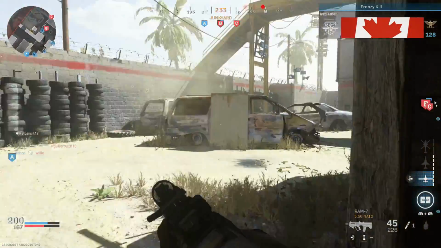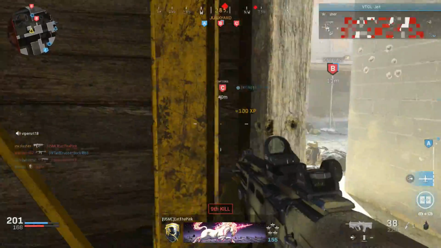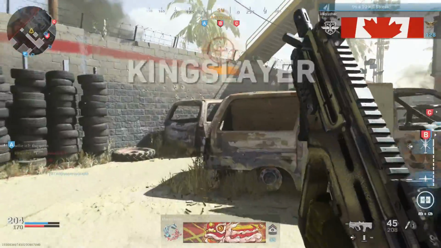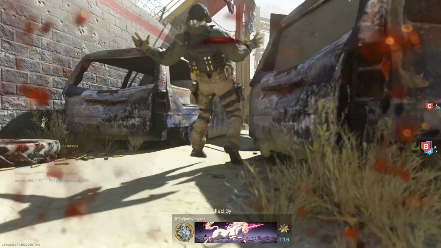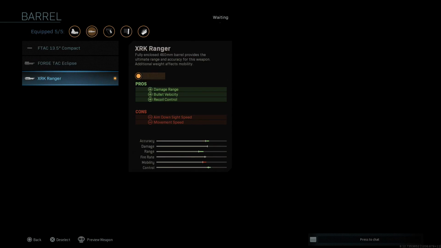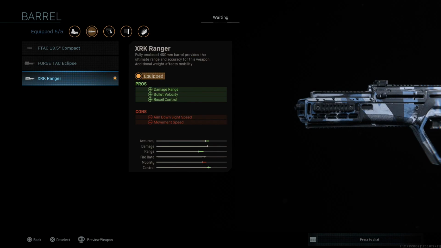Now, without any attachments, yes, the Ram 7 is a little bit sloppy, mainly because of that extra recoil, but you can make up for that with a good class setup. So here's what I like to use. Remember how we were talking about recoil stabilization? The thing that I like to use to counteract that is called the XRK Ranger Barrel. It improves the damage range and recoil control for a trade-off of aim down sight speed and movement speed.